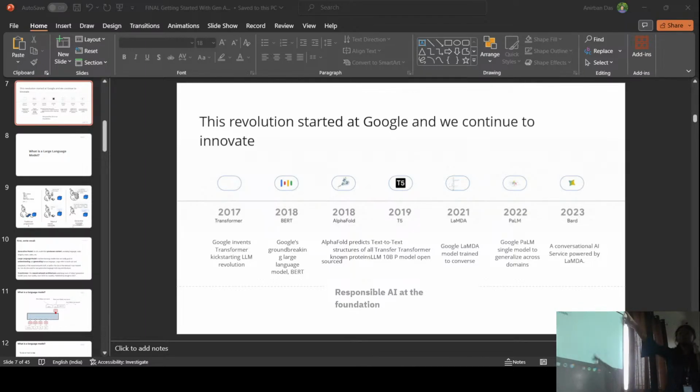For example, "to be or not to be" is a very famous quote by Shakespeare, and it has been repeated many times in data the Gen AI will have access to. So if we prompt "to be or not to," most of the time the Gen AI sees that "be" is the next word, so it will give that word. Same way, "Mumbai is to India what London is to..." Again, "London is to England" is something stored in the data sets. The probability of England being the answer is very high, so it will give you that as the output. And one more example: "Masala dosa is the most popular South Indian dish." So this is basically an LLM.